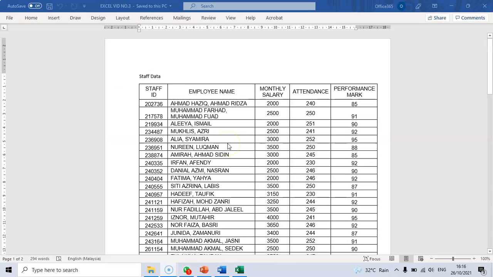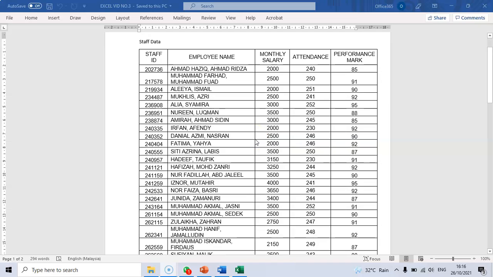Let's have an example of how to use the text to column feature, and also removing duplicates. Let's say you are given this database in a Word document, and you need this data extracted for reports.